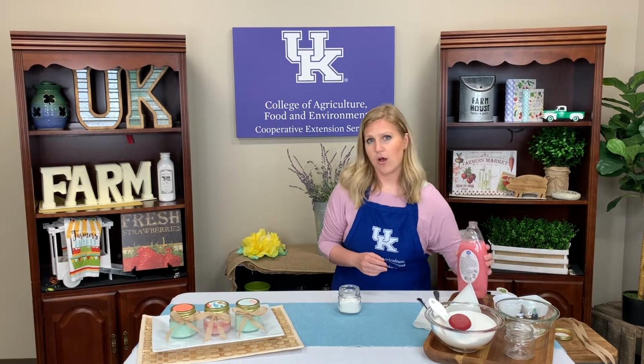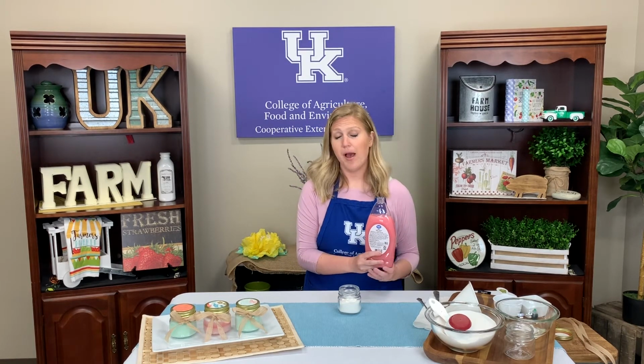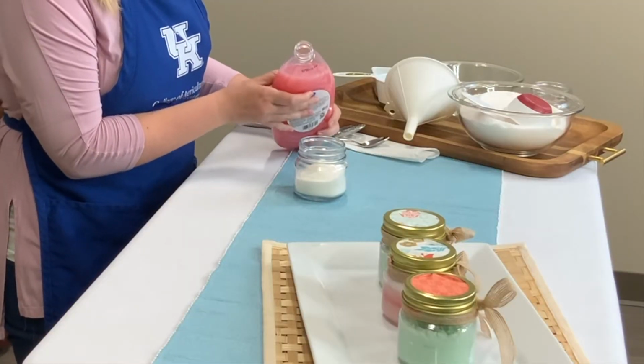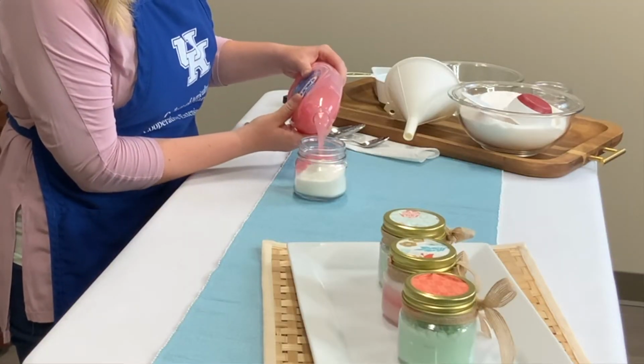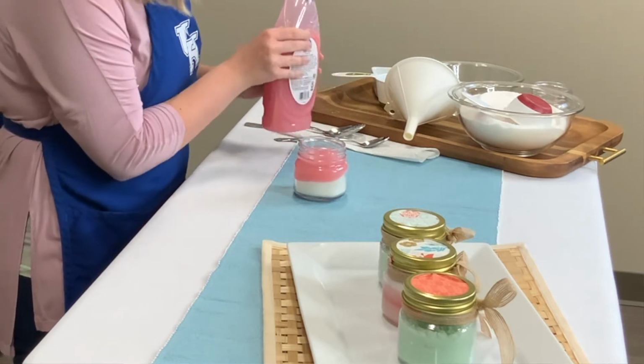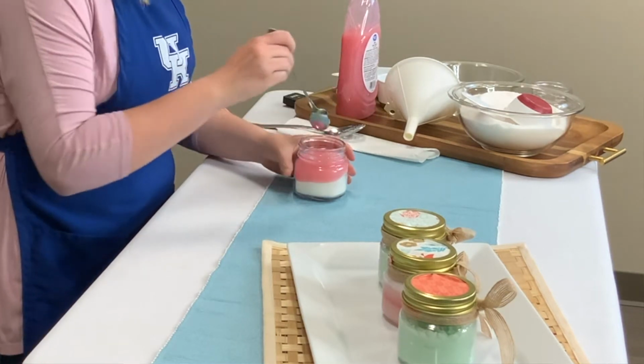And next it calls for a liquid dishwashing soap. I found this pretty pink color and it's a pomegranate flavor, or I'm sorry, scent, so I think that will be really nice. And the recipe calls for us to just fill it about full, and we're just going to mix this up.